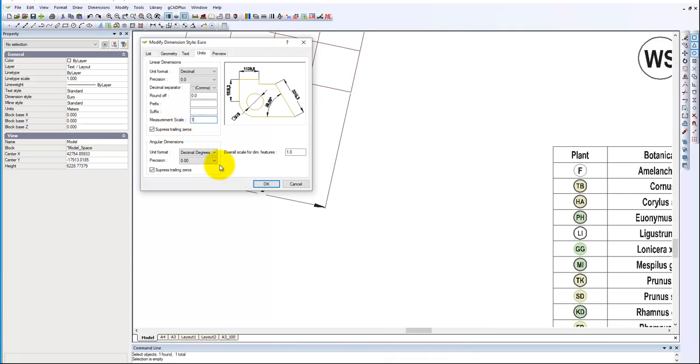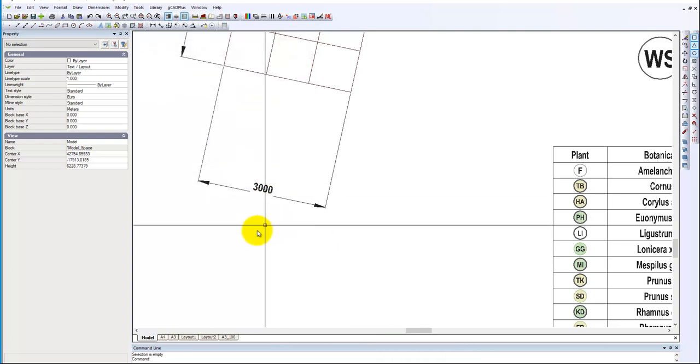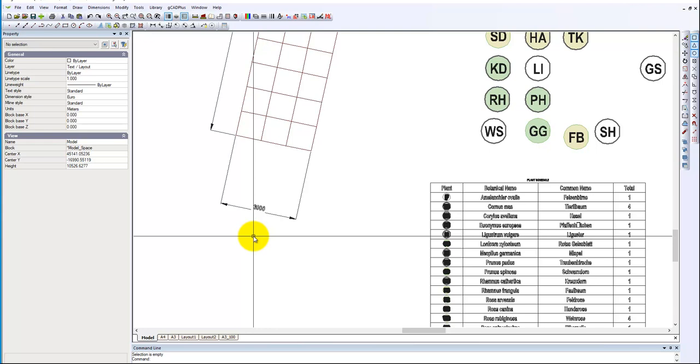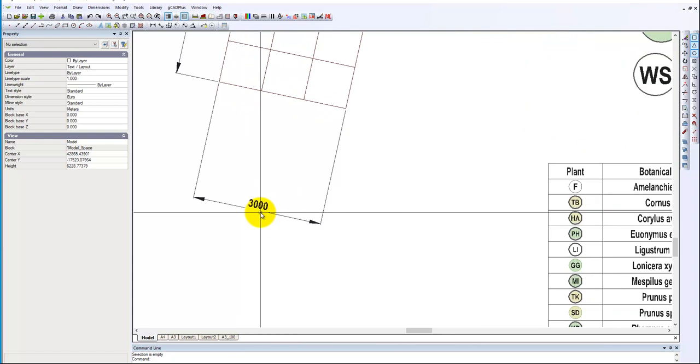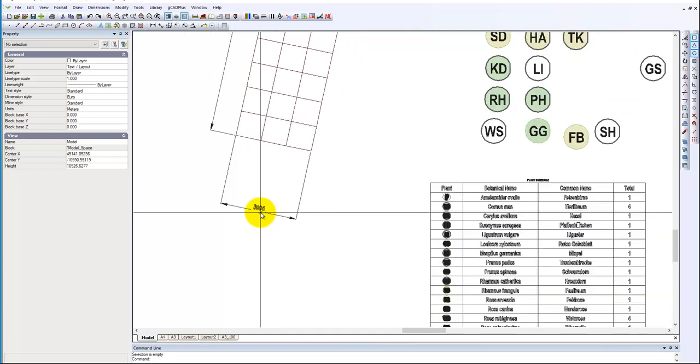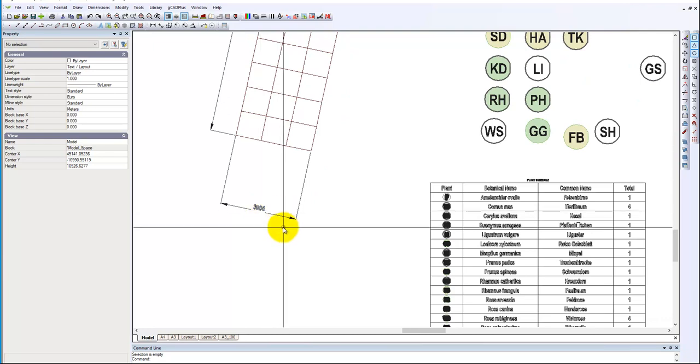Of course, if we put the measurement scale at 1, then that's fine. We're drawing here, of course, in model space at a scale of 1 equals 1, and now that is showing at 3000. We could revert it back and make it show 3M if we want, but it's really important to get things looking much better.